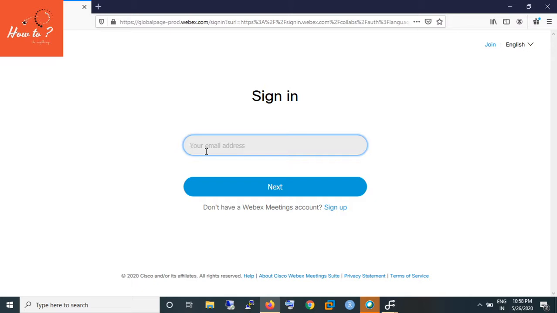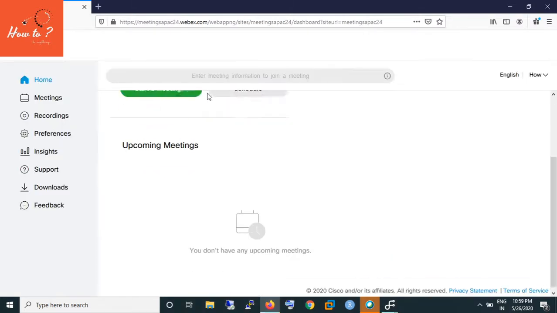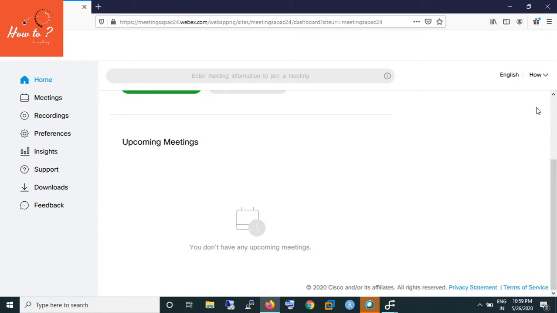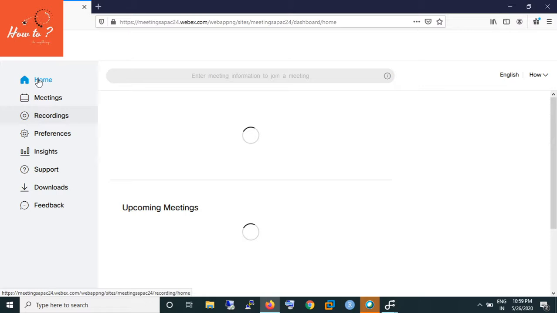Now just enter your ID and password, and after signing in, you will be on your home page, and your home page will look like this.